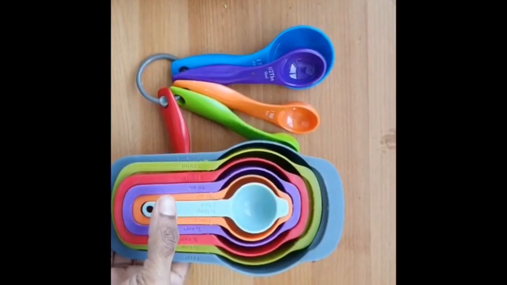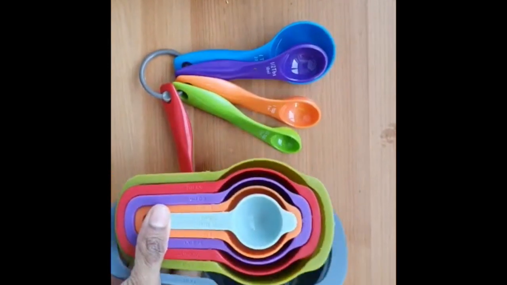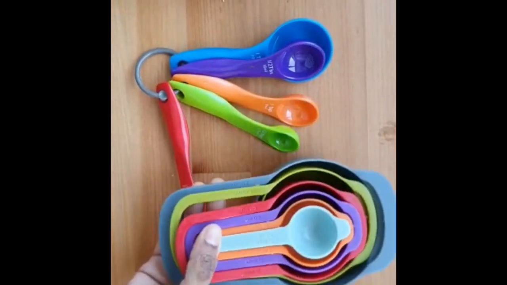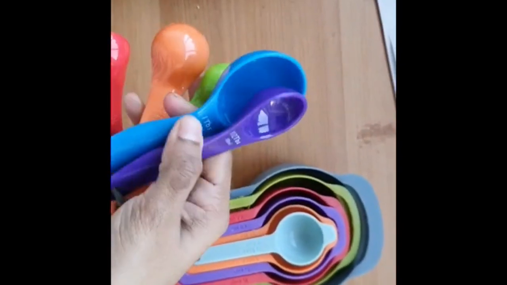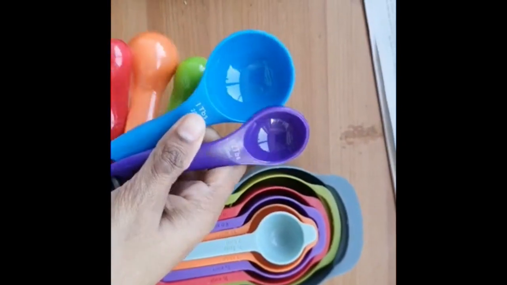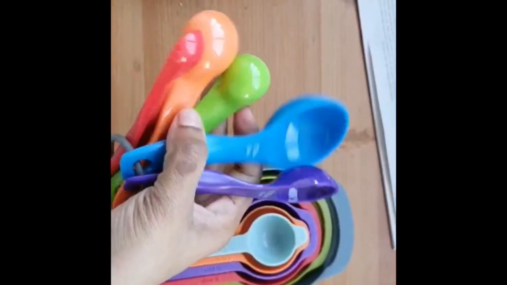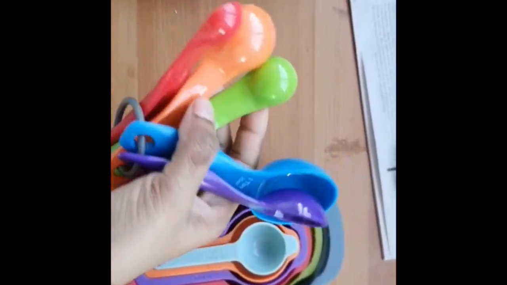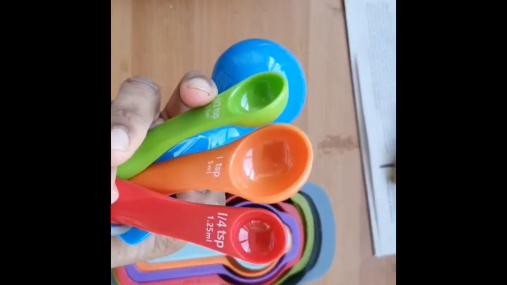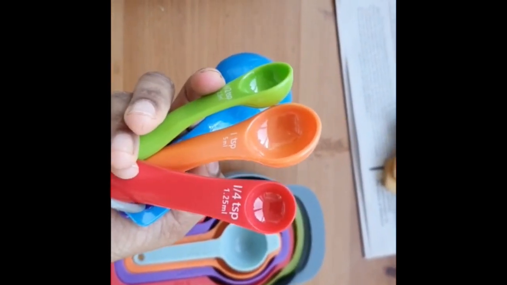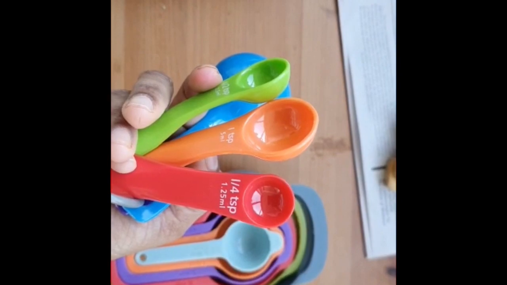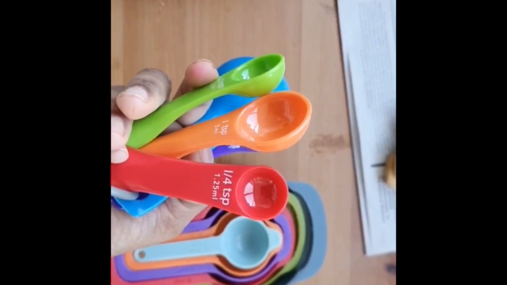So these are the measuring cups and measuring spoons. Every recipe will be saying like one teaspoon, half teaspoon, like that, right? So for that we need the exact measuring spoons, so buy this kind of measuring spoons beforehand.